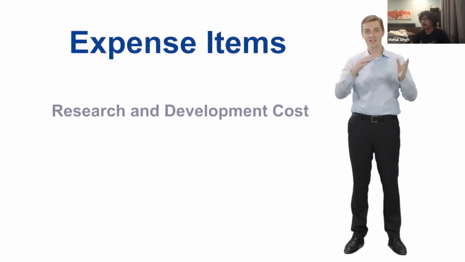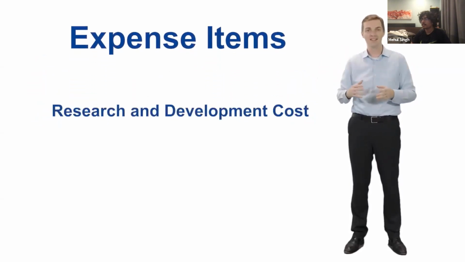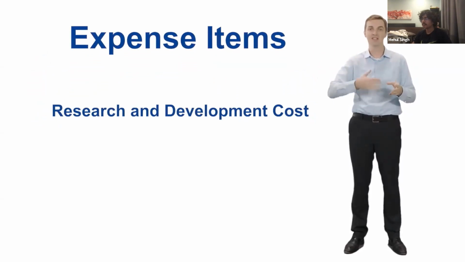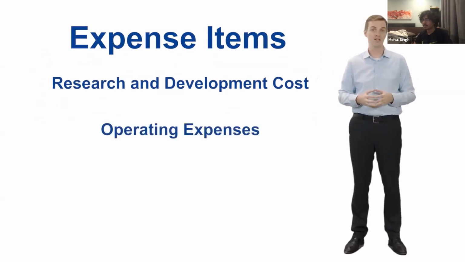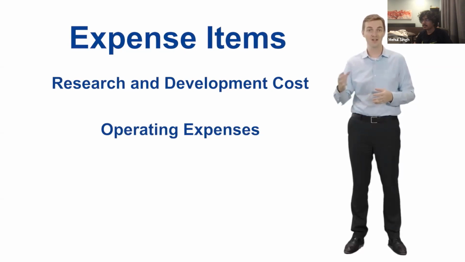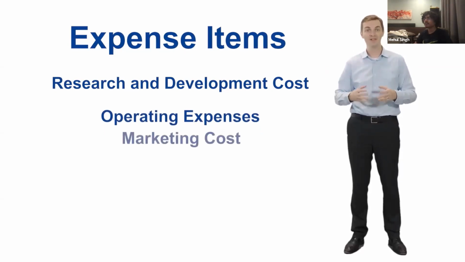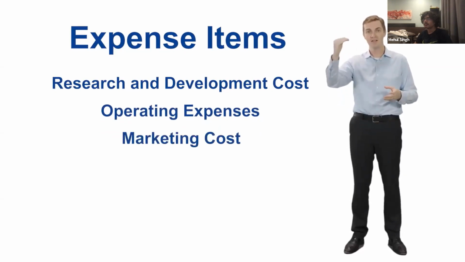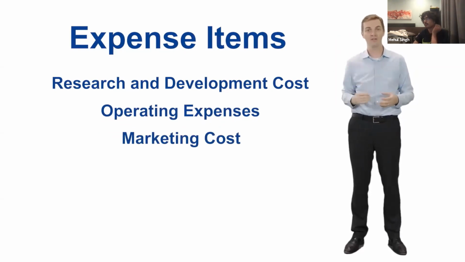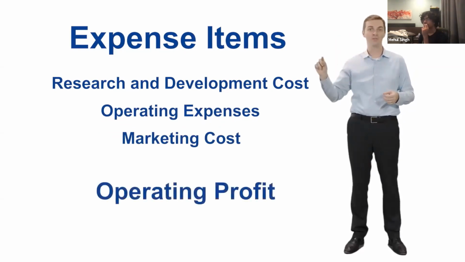So we have, in this case, research and development costs. That's how much Apple is paying its research and development team to continue to innovate new products. We have operating expenses, which can include normal personnel expenses, general and administrative expenses. These are your headquarters costs and your headquarter employee costs. We also have your marketing costs. So all of your individual expense line items come there below gross profit until we're left with operating profit.